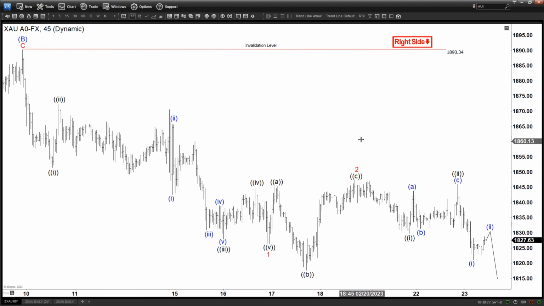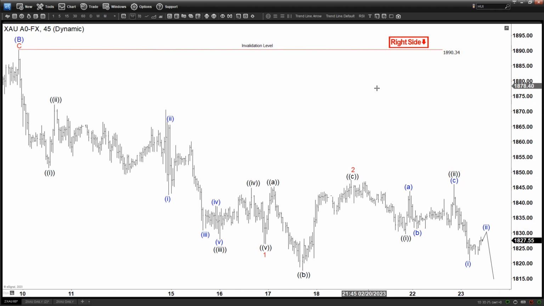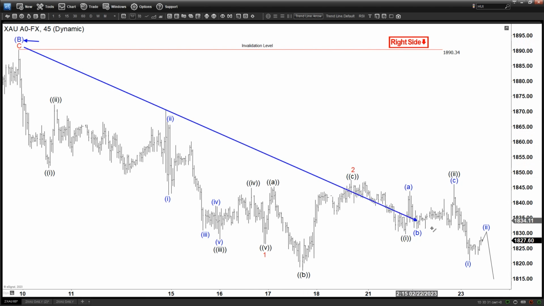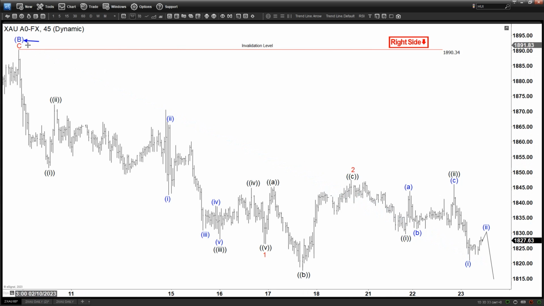Alright, so here is the short term. Now we can see based on this chart, we ended with B. So that means we are now within the wave C down. And with C intermediate degree should subdivide into 5 waves, as you know. And we have ended 1 here, right? 1, 2, 3, 4, 5. Ended 1 in the minor degree. And the wave 2 ended here as an expanded flat.